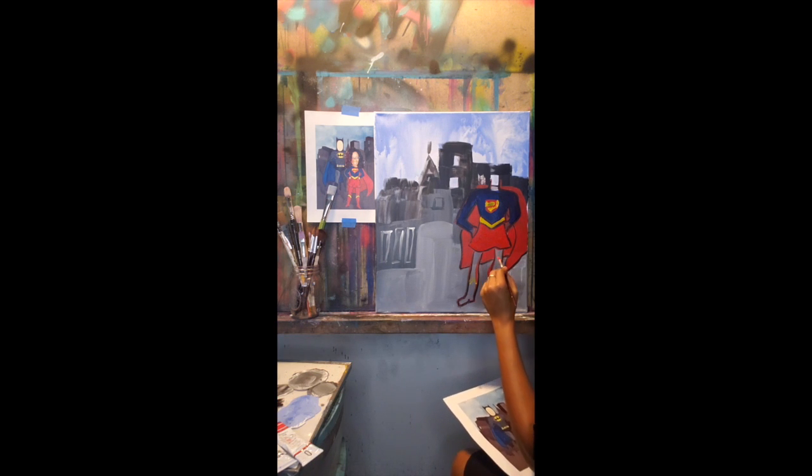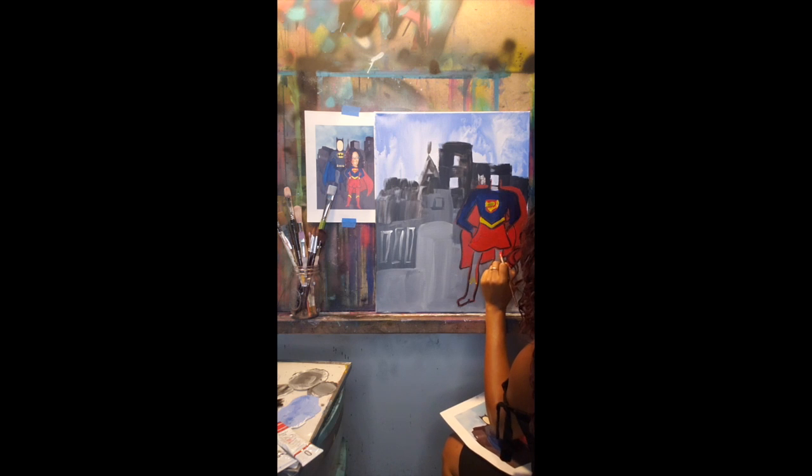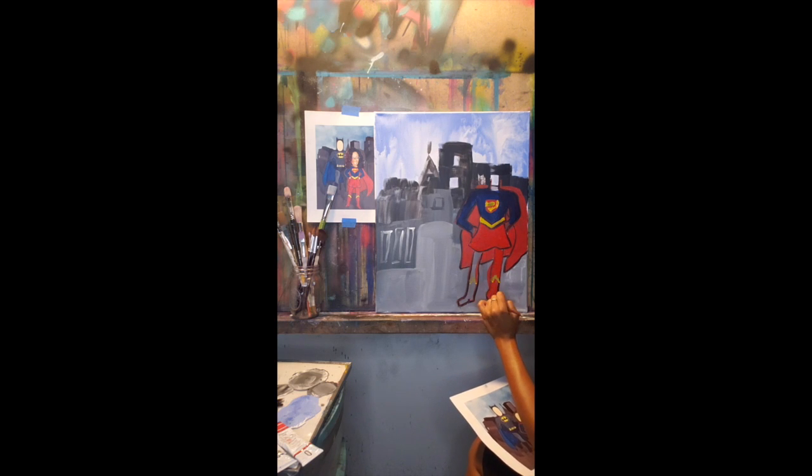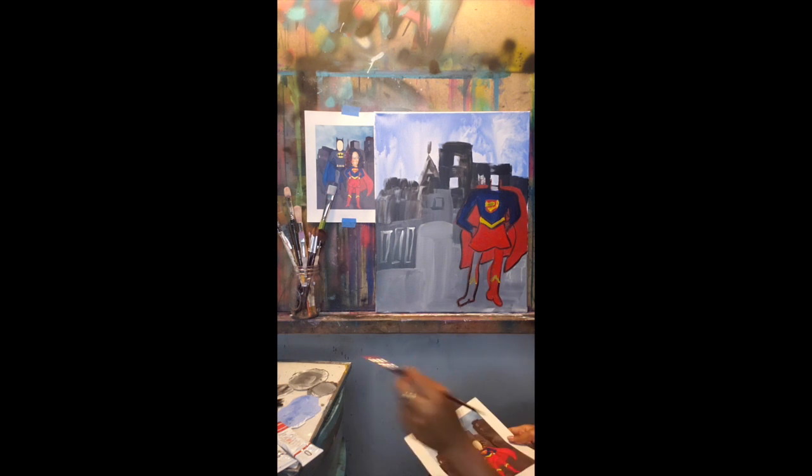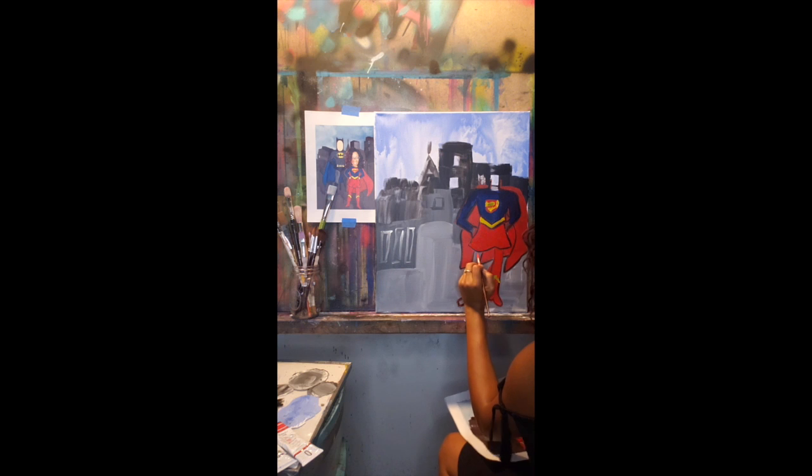And then we're going to color in her pants. And her boot. So I'm using red to color that in. How's it looking? Beautiful. I'm going to do the other leg and then we're going to go to Batman.